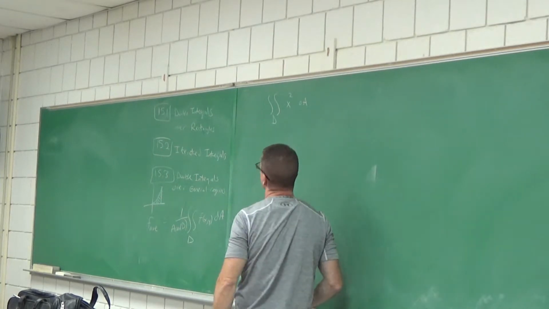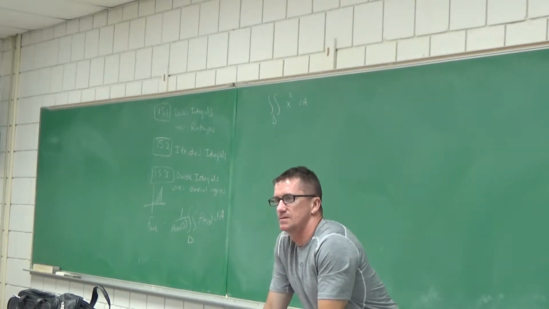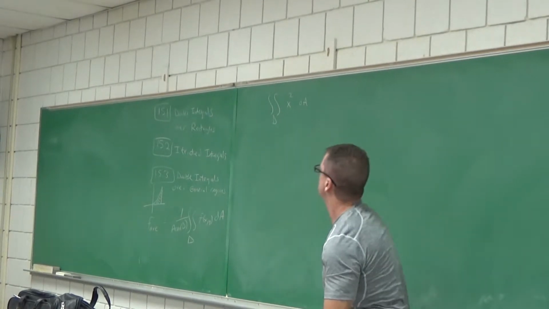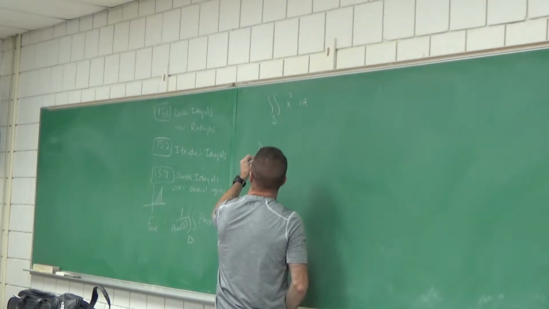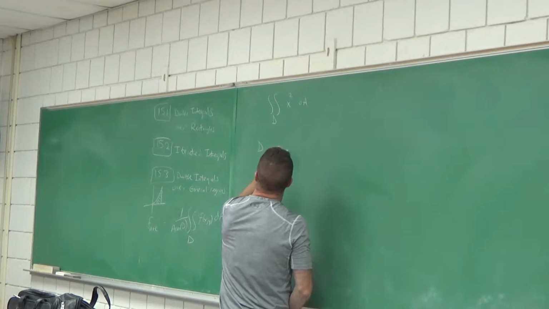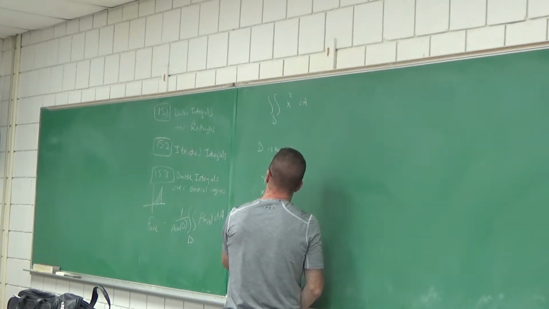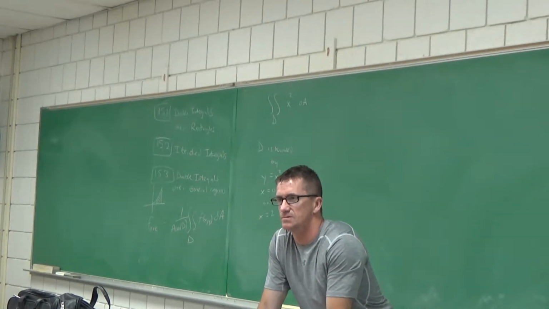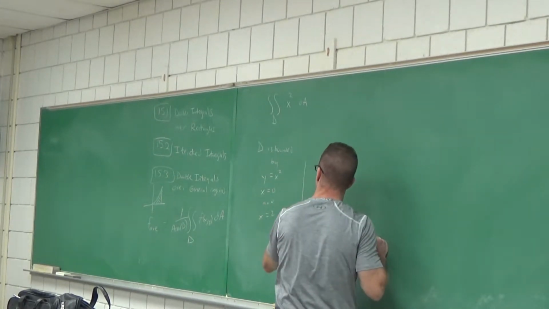Going to put a D here. So what's the surface now? The surface is just what? Z equals x squared. But the region D is bounded by y equals x squared, x equals 0, x equals 2. So we do have to do some drawing in section 15.3. We should draw the general region. They'll tell you where it's bounded. Can we draw that? What would that look like?